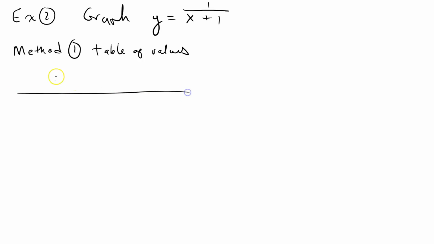We're going to set up our table giving our x value, and then we're going to find out what happens when x plus 1 happens. This is our y, by the way. And then we're going to find the reciprocal of that, 1 over x plus 1. If you're remembering the first example, we know that there's going to be a vertical asymptote at x equals -1, because that's where the non-permissible value for this rational function is.